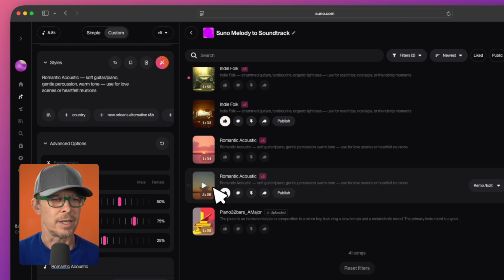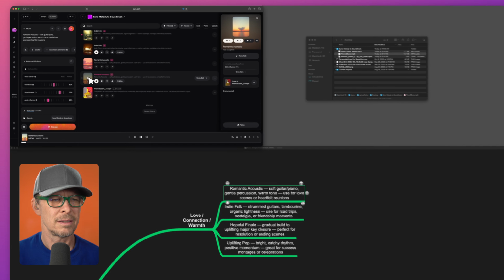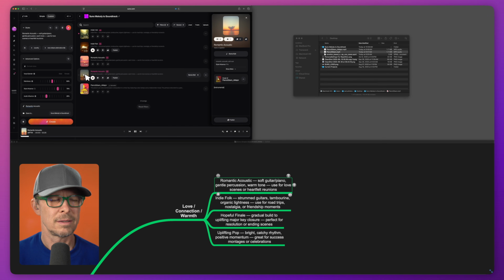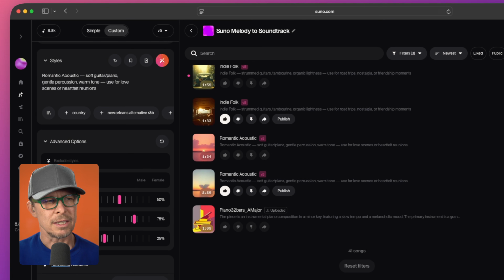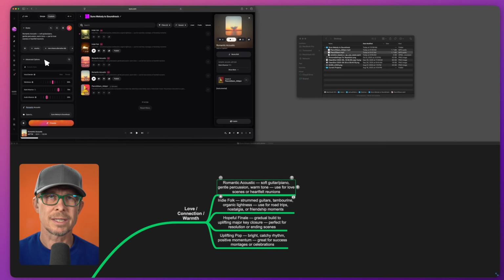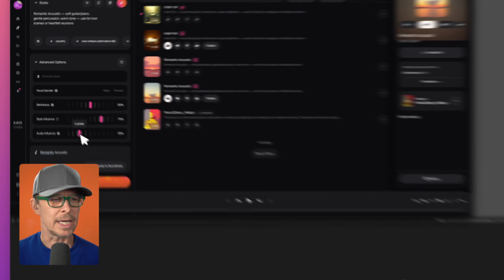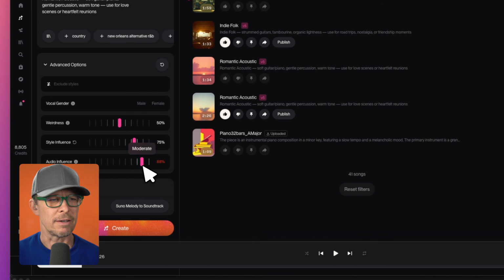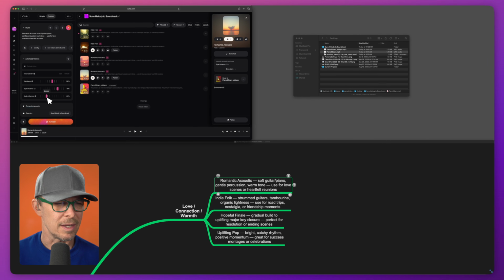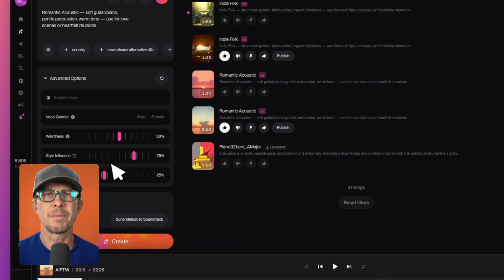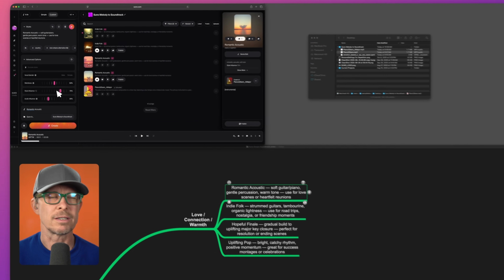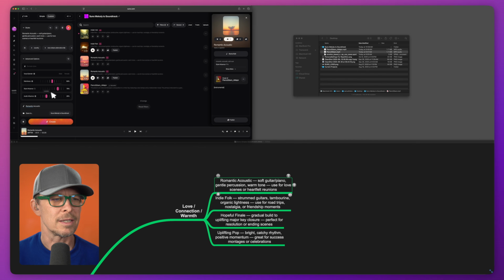Okay, so again, we're back on this. Now, if these advanced options didn't work tightly enough, then just jack up the audio influence, put it at 50 or 75. I'm experimenting with these different advanced sliders also. So this seemed to be pretty good though.